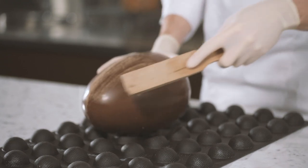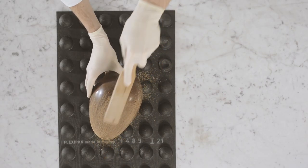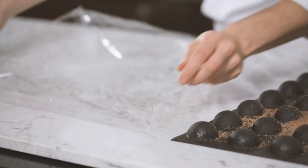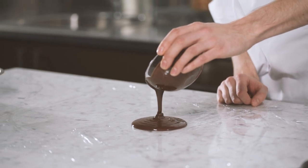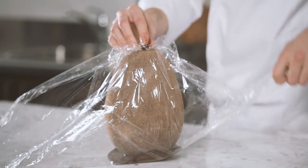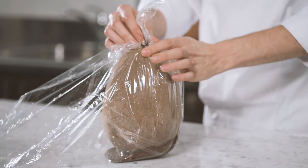Then, using a wire brush, scratch the entire surface of the egg. I always start at the top of the egg and scrape towards the bottom. This is important to ensure that the top of the egg looks the best. Place your egg back onto the silicone mold. Cover the table with plastic film and pour some pre-crystallized dark chocolate onto it. Set the bottom of the egg into the pre-crystallized dark chocolate, then wrap the egg in the plastic film and use your hand to push the pre-crystallized dark chocolate up around the egg.